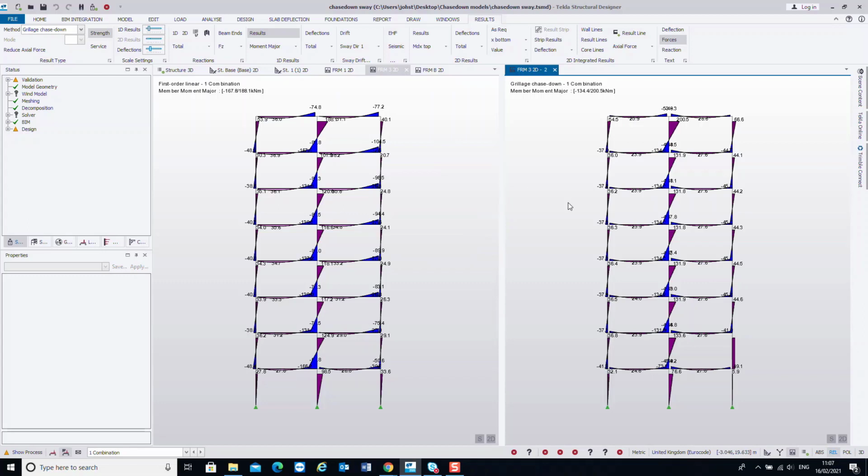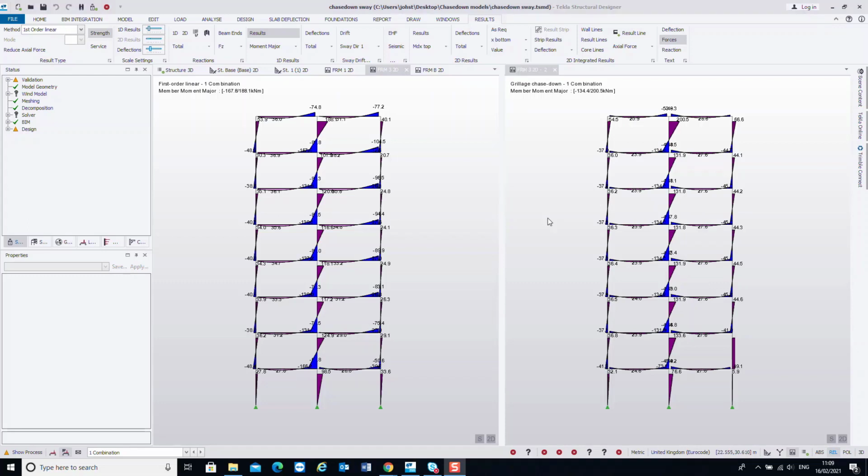Looking at the results of the Chasedown analysis, we can see that preventing the lateral displacement will lead to a moment distribution closer to what would be expected from a beam under gravity-only conditions, with hogging occurring at both ends of our beam members. Without the additional Chasedown analysis, the hogging would not have been considered at one end of the beam, and by running both the 3D building analysis and Grillage Chasedown, we can consider both of these situations during the design of our structure.